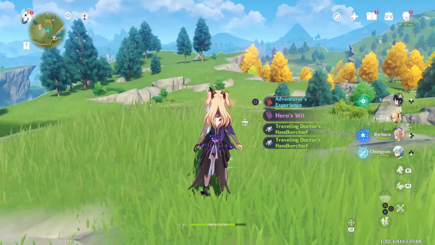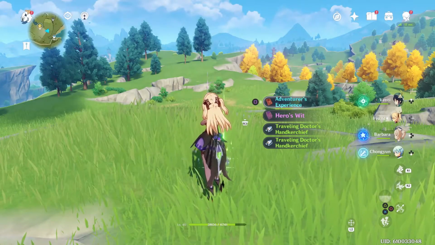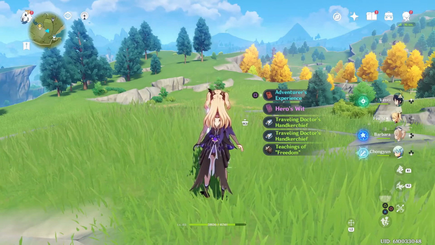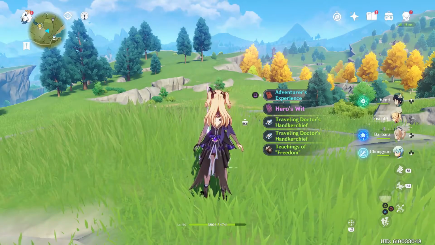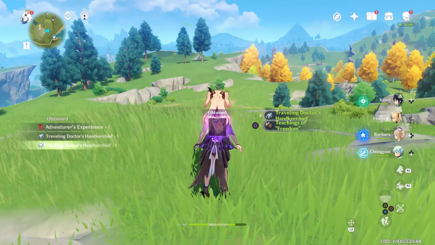Not only that, you notice here that I've gotten a few good things. I got an adventure experience. You guys saw me use that to increase the character level for Chongyun. I got a Hero's Wit, which is the best way to level up a character. So you pretty much want to grab every single thing that you see inside the chest.